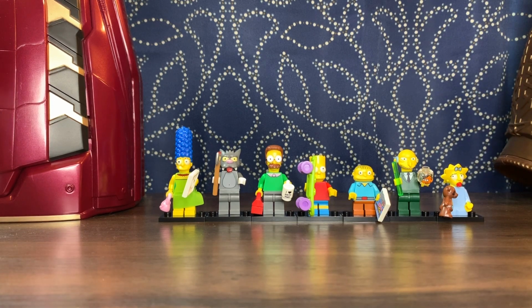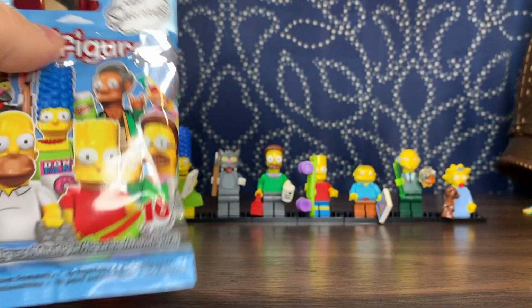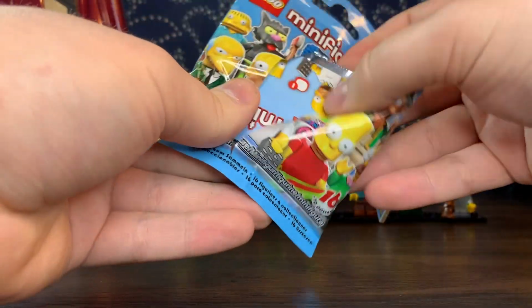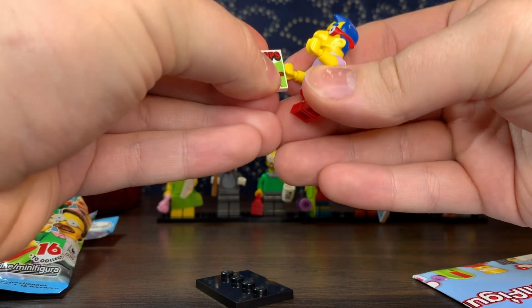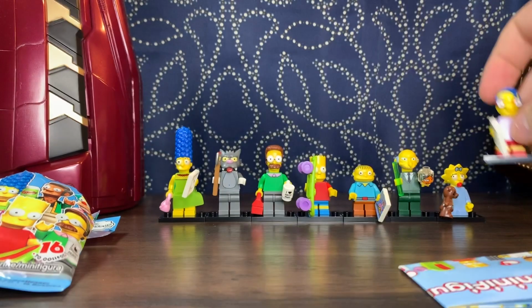So far, so good. I'm liking the look of these. I'm liking how we haven't got any doubles. I hope the streak continues. The luck gods are shining down on us today. Is this going to be somebody we are? No, it's not. It's Milhouse. And he is with Biclops. Put him on the stand.